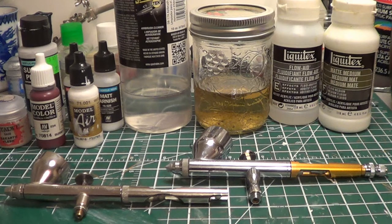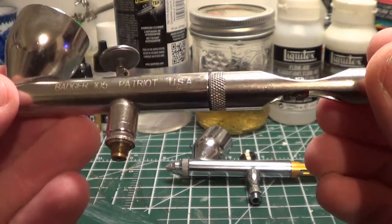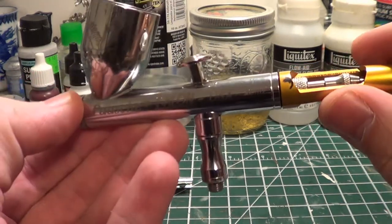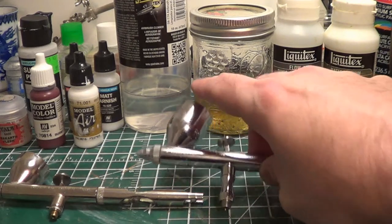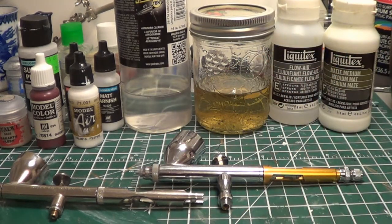What I use today is primarily what I've used since the beginning. The first airbrush I got was a Patriot 105 by Badger. The next airbrush, not too far afterwards, is the Posh Talon. Both of these I would consider general airbrushes for my application — dual action gravity feed, meaning they have a paint cup. The dual action allows you to control both the flow of air and how much paint comes out. They're general airbrushes, not marketed for small details. Price-wise, they're not inexpensive but also not expensive for this hobby — they fall somewhere in the middle.